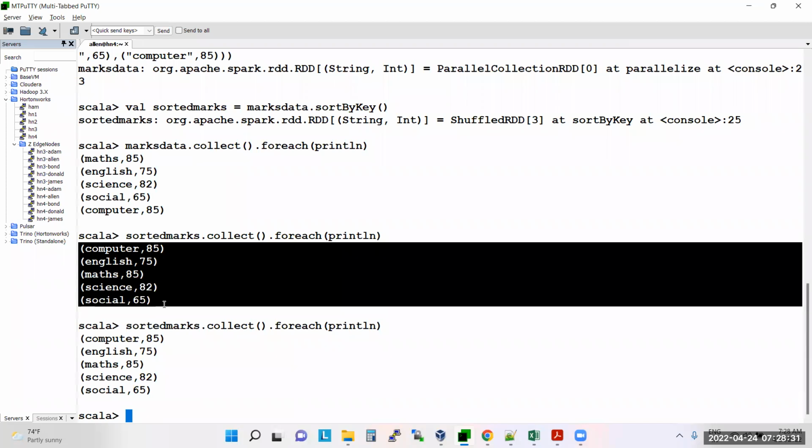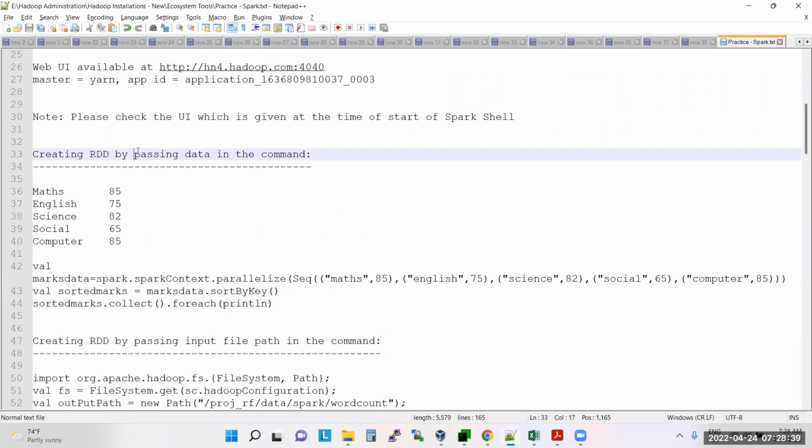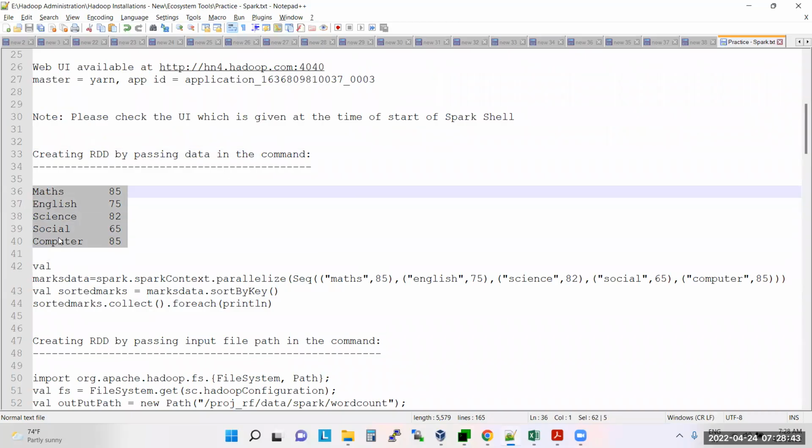You got my point? It is not reading any data from any disk now. So this is one way to create an RDD: by passing the data in the command itself when you have very small data.